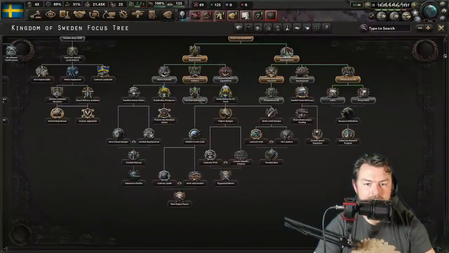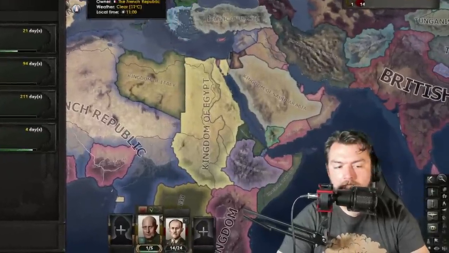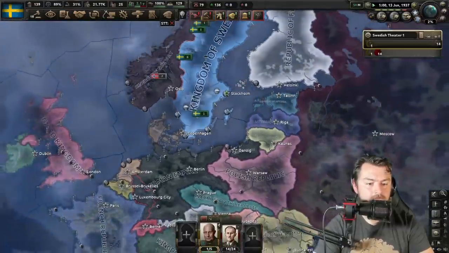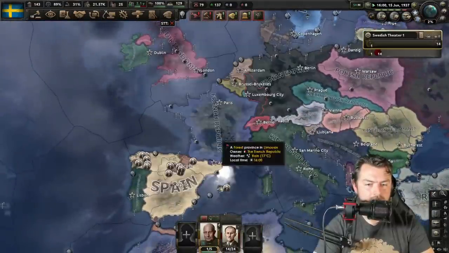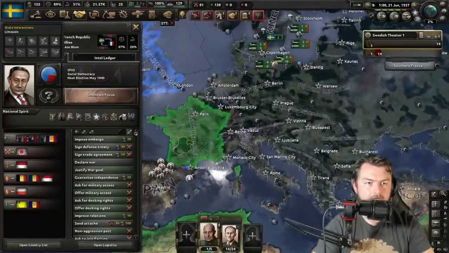Okay, that focus is done. Now that means we can conclude rearmament. All right, finish this off and let's get ready for war. Potentially. We don't know exactly what's going to happen yet, but just ignore it. It's okay. France and Britain announce an alliance. Really? Wait, didn't they do something else? Paris Universal? No. They just joined the Allies immediately. Okay, well, there you go.